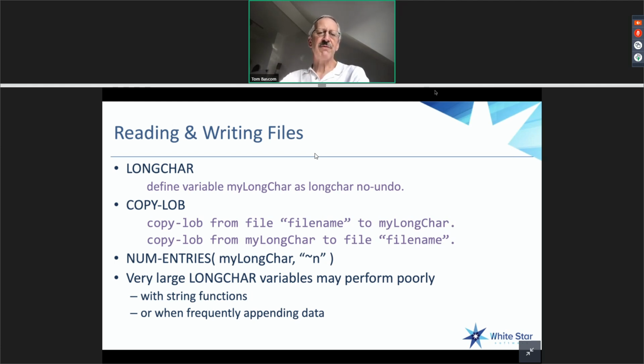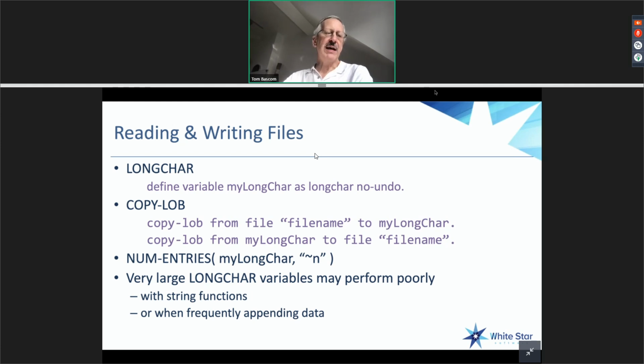So you can copy from a file to a longchar variable or the other way around, which is much simpler than the old-style way of doing things, where you had to open the file and then import it into multiple lines of text, or maybe even a key at a time, depending on how long ago you wrote this code, where you would have a read-key loop to read the file. And then you can process the lines in the file using NUM-ENTRIES and ENTRY 1, ENTRY 2 with the newline character as your delimiter.